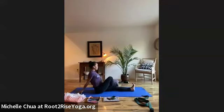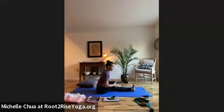One more deep breath here. As you exhale, unwind your spine, straightening your left leg in front of you. Let's come into half cow face pose. So bring the right thigh to cross over the left thigh as close together as you can.